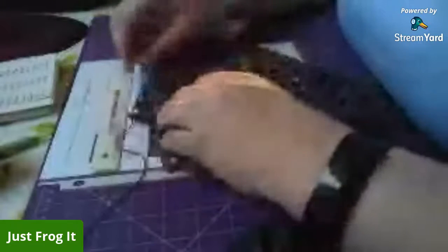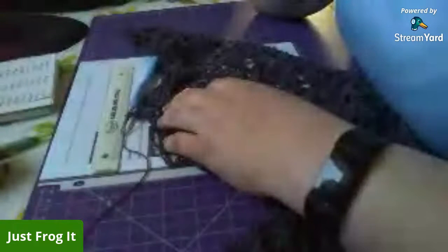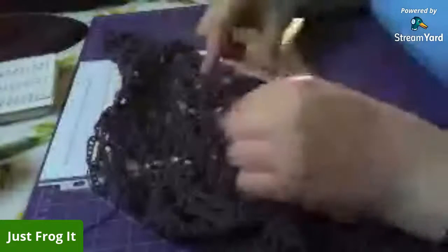And there's one more that says you can do a scalloped edge on a blanket with skulls. So each one of the skull heads actually looks like it's hanging from the edge of the blanket, which is really cool too. I think the original pattern that some people have been doing this in is that variegated yarn, the Red Heart ombre stuff, which is so pretty when it changes the colors.